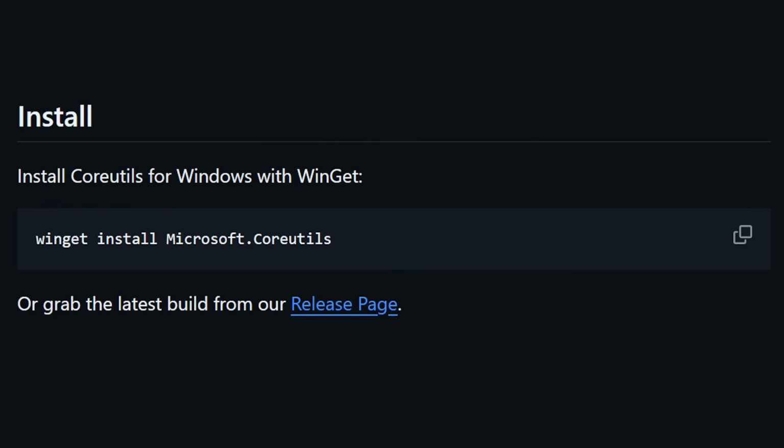Now, this is all open source, because the Coreutils are themselves open source. This is the open source recompiled for Windows. Now, you can install it really easy. You can either use Winget or you can go over to the GitHub repository, and there they have some releases that you can download. Now, once you install it, you have access to 78 new commands.